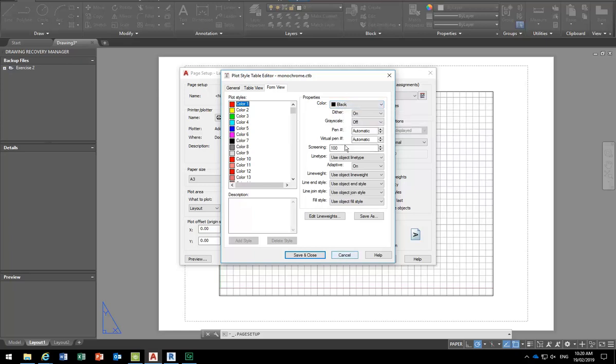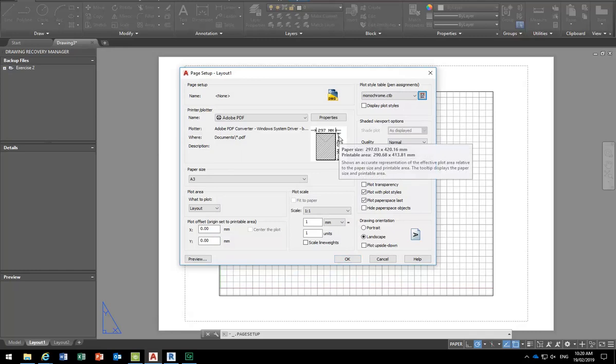I'm glad you mentioned that, because essentially monochrome uses the line weight settings you've got in your layers, but then sets all the colours to black, and that's what you want. Then you don't have to worry about those standard colours like you do with the old layer standards. So generally monochrome there, but we'll go right through plot style tables later. And then what to plot. If you're working on a layout, generally you want that option to be layout.